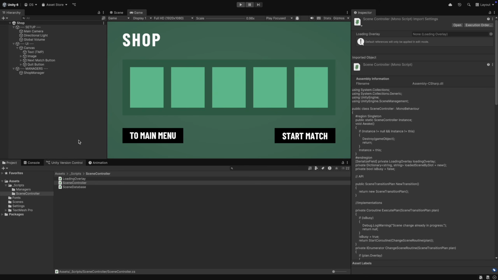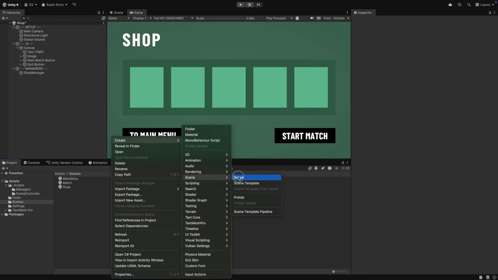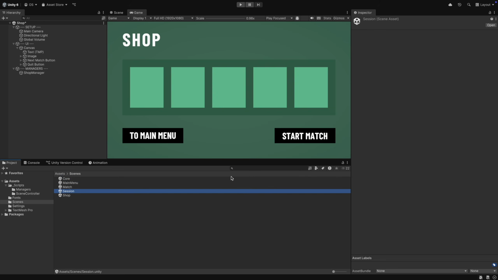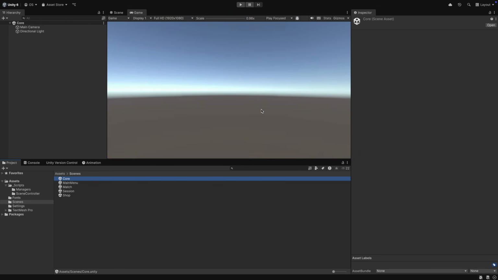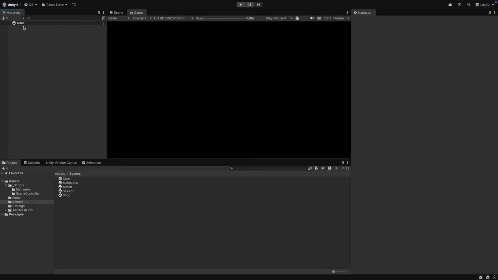Let's create our game structure next. For this, let us create two new scenes, the course scene and the sessions scene. The course scene, like I already said, will be loaded in the beginning and will stay persistent throughout the lifetime of our game. It will have no camera. We can delete everything that is in here and create a clean structure and a hierarchy.